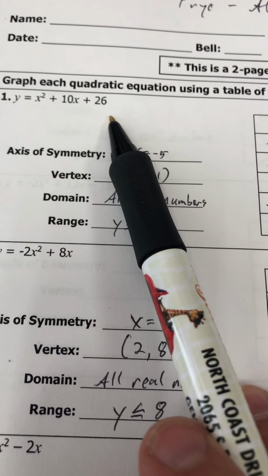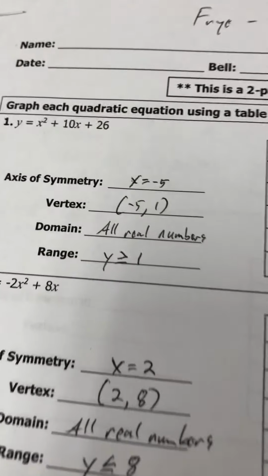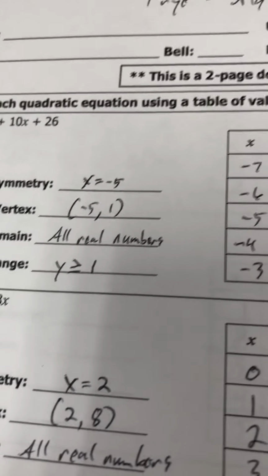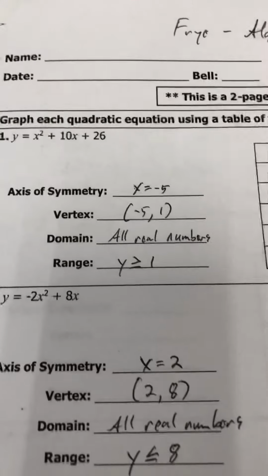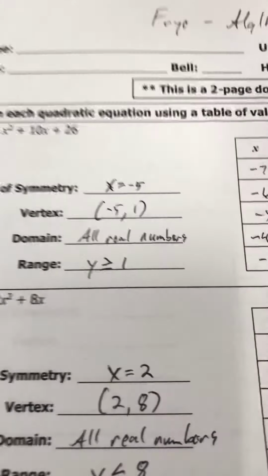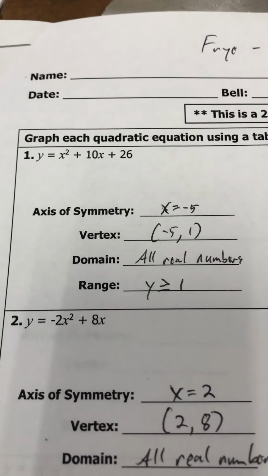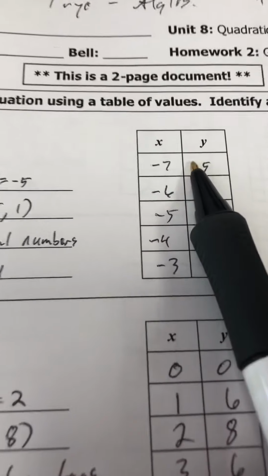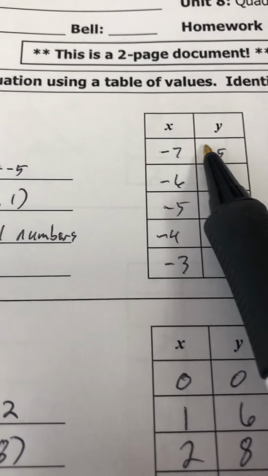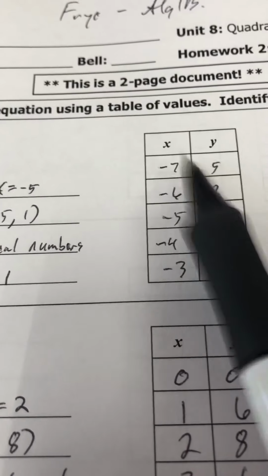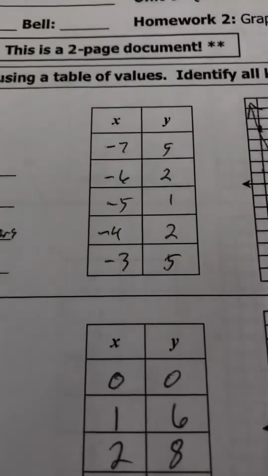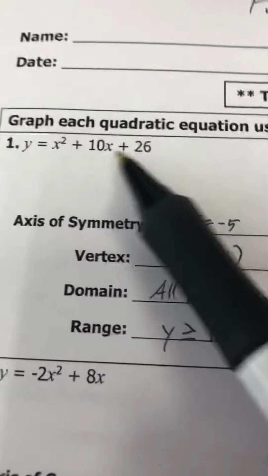My graphing calculator's batteries went dead, so on Desmos you can plug this information in also. Sorry about that. When you go to your graph on your calculator, you hit the second button and the graph button, which is table. Or if you're at home, I might as well just show you it plugged into Desmos.